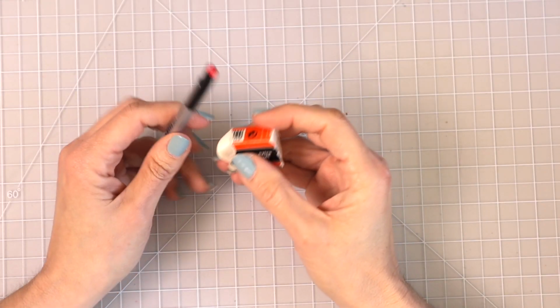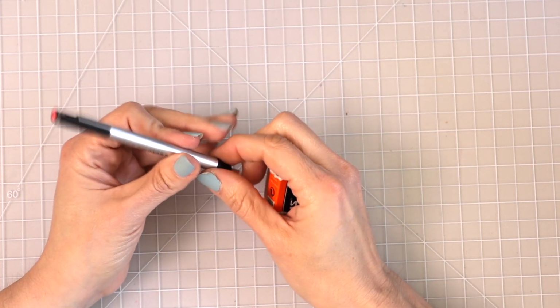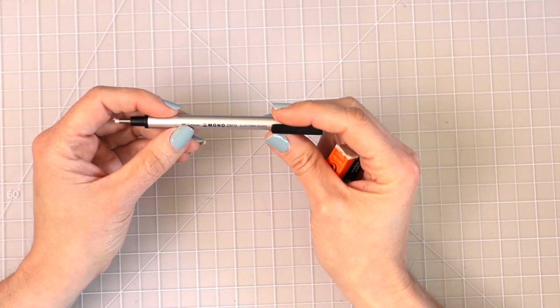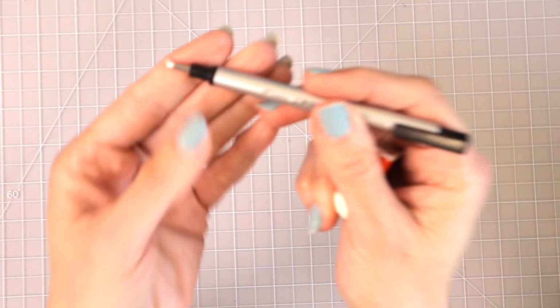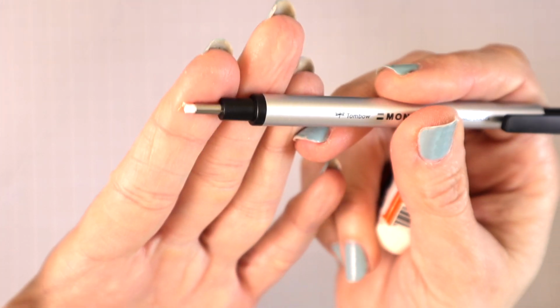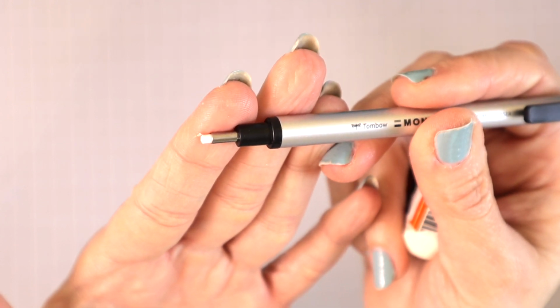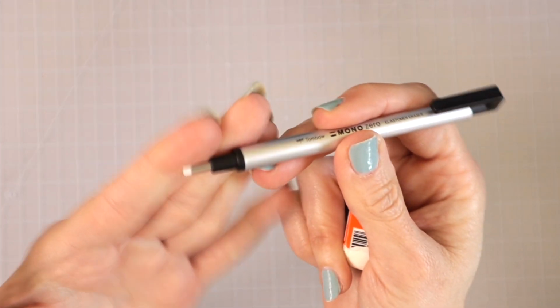So another essential that you're going to need is erasers. This is the eraser that I always recommend because it helps you to get into very small areas. And if you go out of the lines, it's got this tiny little tip on it, and it will really help you to pull the color up off the page. It works really, really well. It does come with refills so that you could just refill it when the eraser is gone.